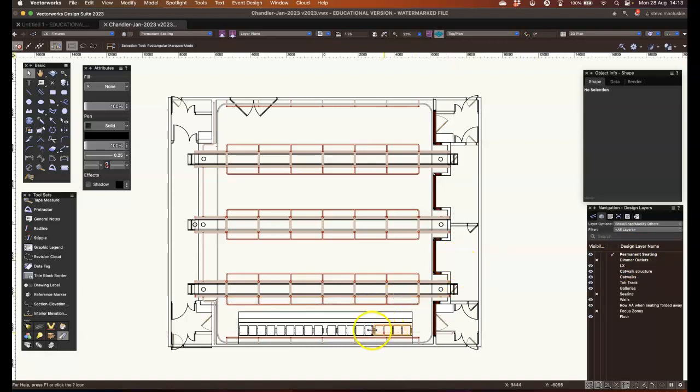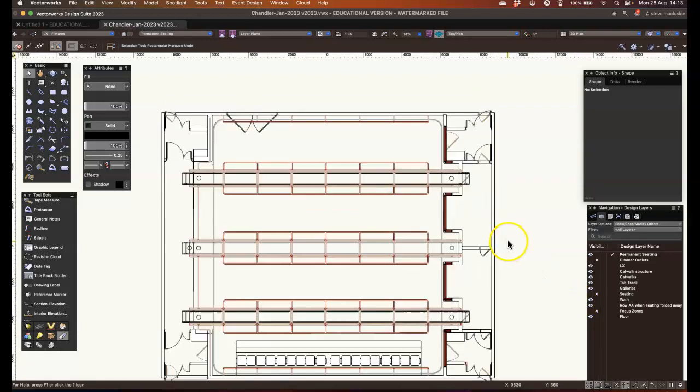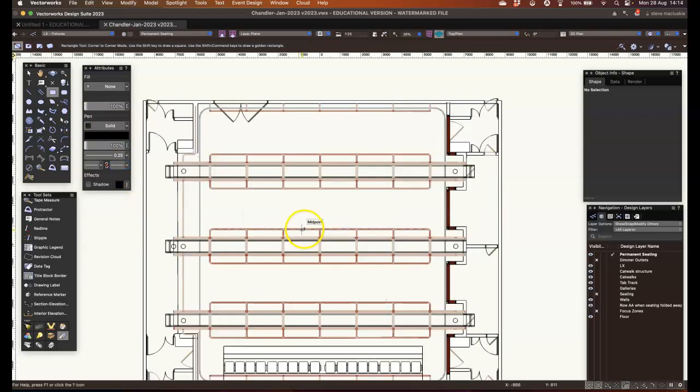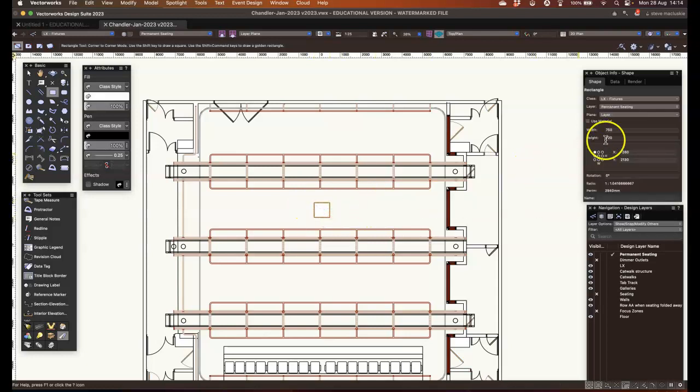The permanent seating is the seating here at the back of the theatre, which can't be pushed away. The whole seating bank can be retracted back, but there's always this seating bank here. It can't go any further away than the seating underneath this seating bank here. So this is permanent seating, so that's the active layer at the moment. If I drew something on the plan just now, so say I chose a rectangle, the mouse is a bit skittish, and I drew a square, I would be drawing it on the permanent seating, which is probably not where I want to draw it.